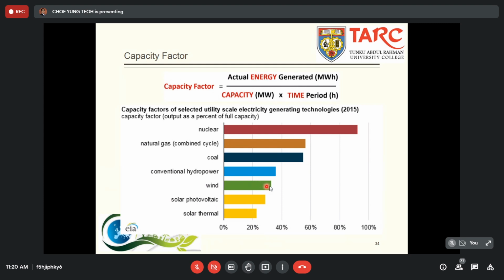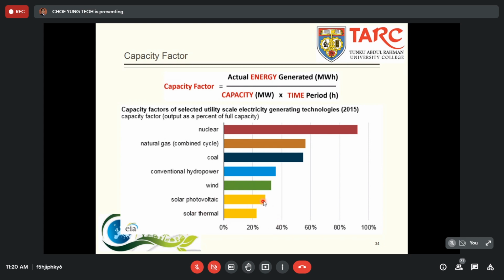Okay, and then wind is also the same thing. First, you need to stop for a little bit of maintenance. Secondly, do you have the maximum wind speed all the time? No. Maybe your wind turbine is actually designed for a wind speed of 10 meters per second. But maybe today you have 10 meters per second for 2 hours, and then 8 meters per second for 3 hours, and then 6 meters per second for 2 hours. So maybe it won't meet the maximum capacity at all. Even sometimes they do not have wind at all. So that makes the wind power plant's capacity factor lower.